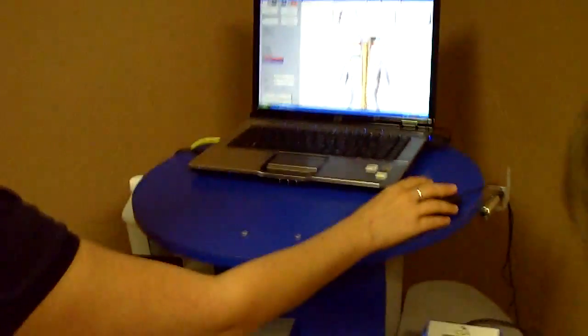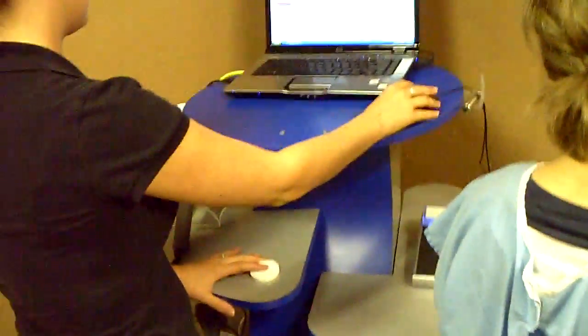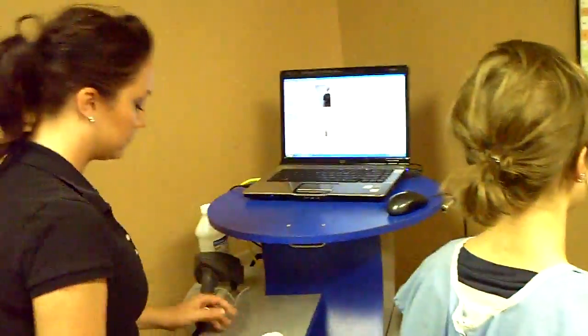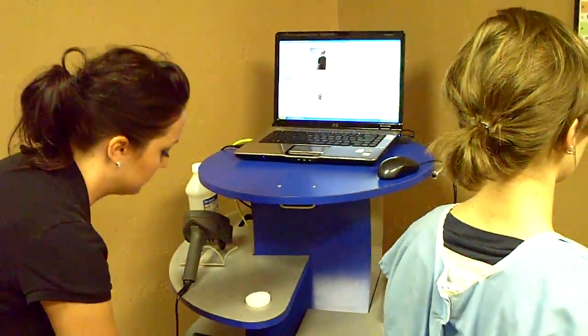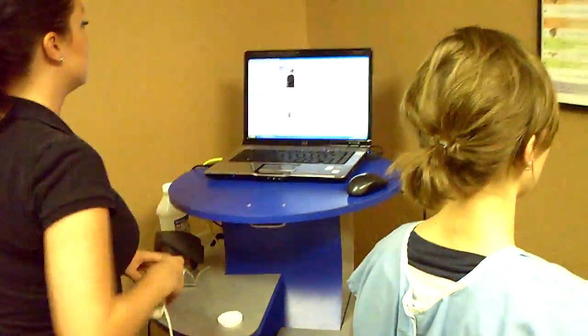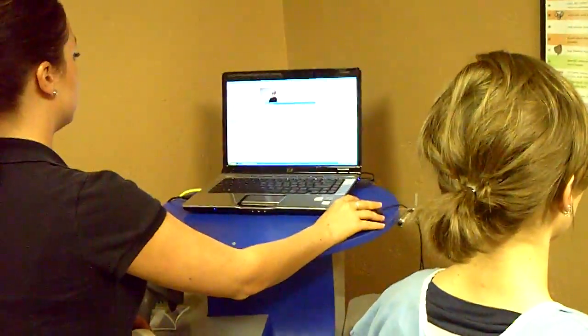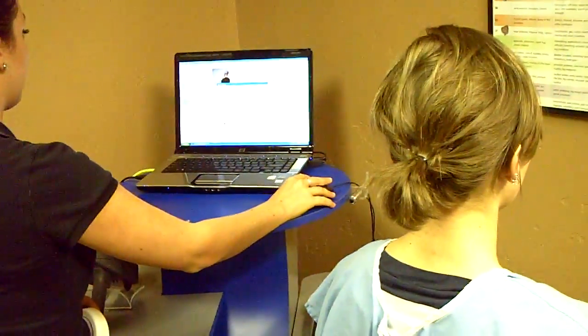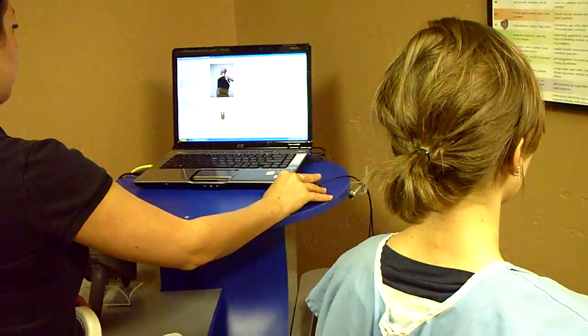Next technology we're going to move into is called range of motion. We use digital range of motion. And again, for the purposes of the video, we'll be demonstrating range of motion of the cervical spine. And we'll be demonstrating lateral flexion. Begin scan.